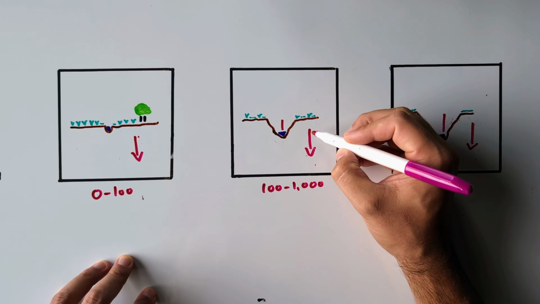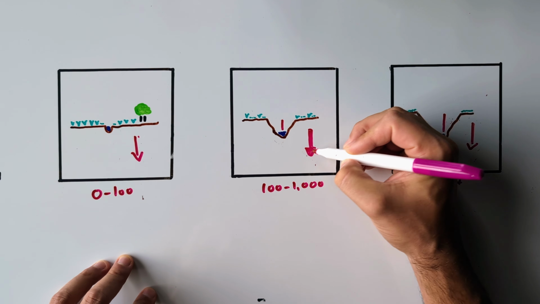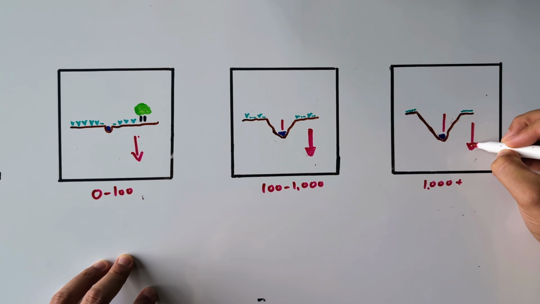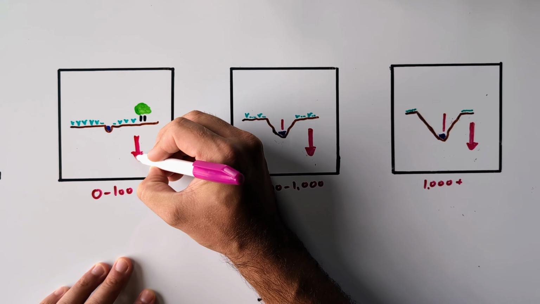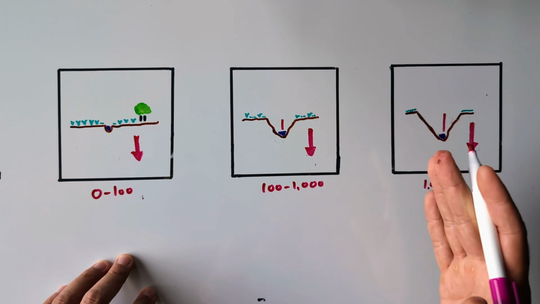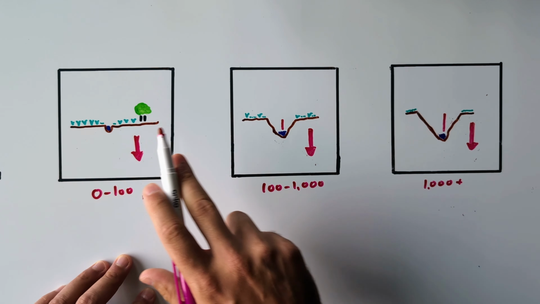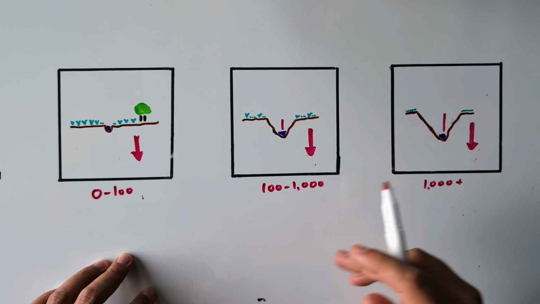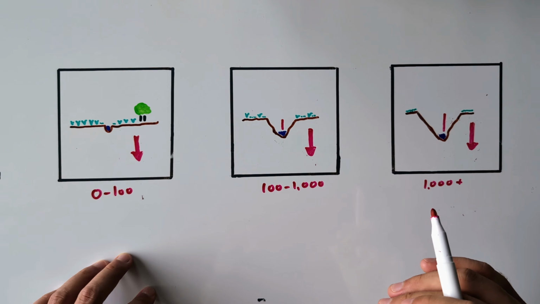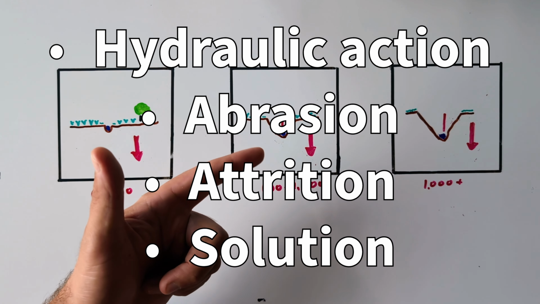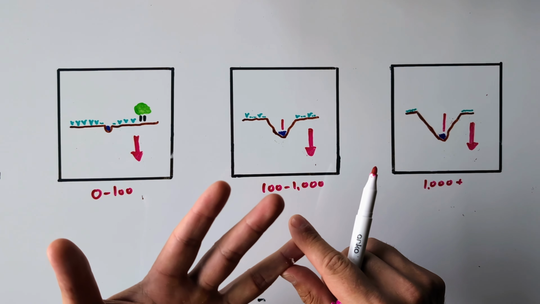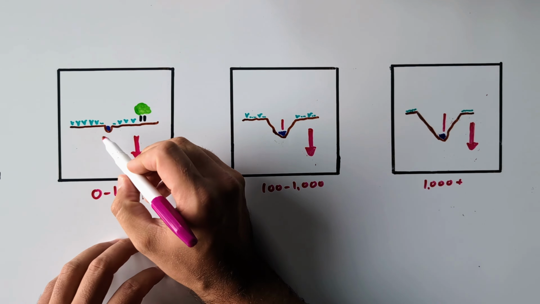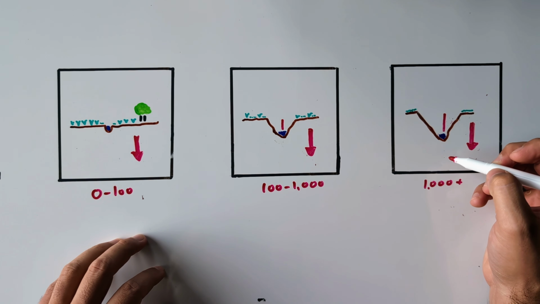Now, we know it really is important, vertical erosion. Yep. That is erosion that's going straight down, like a lift, vertical. That vertical erosion is taking place in four forms: hydraulic action, abrasion, attrition, and even some solution potentially, okay? That is how you go from this very small channel to this very deep one.